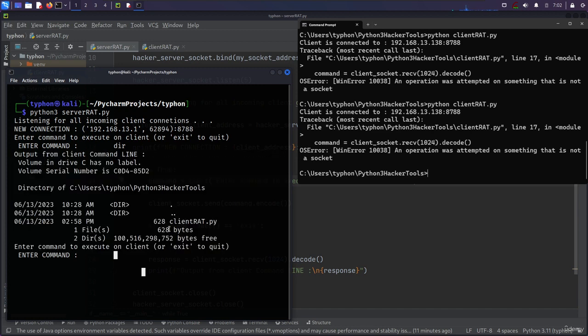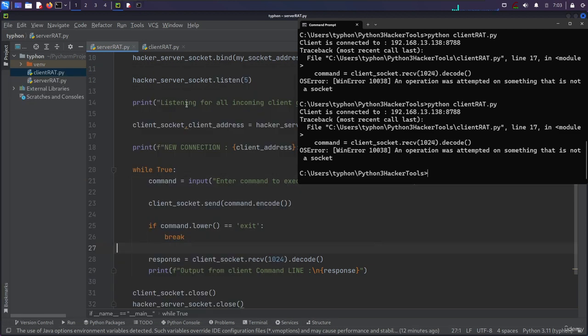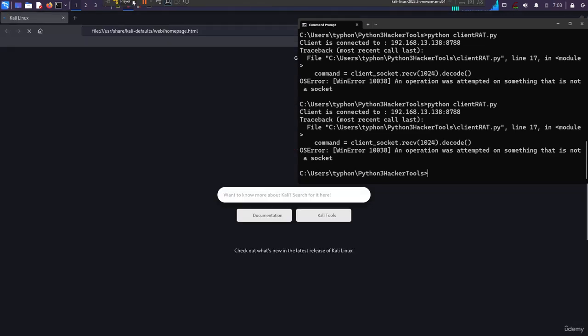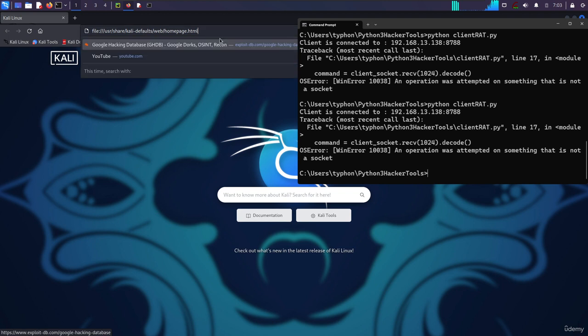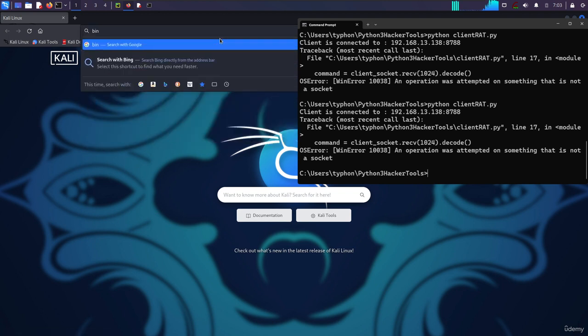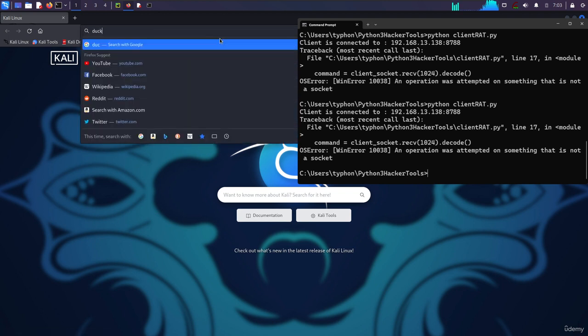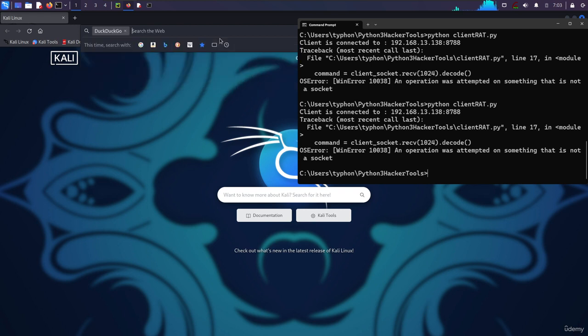And we can also use wget to download some files from the internet. Let's try that. In order to do that, we will use curl here. So now we will open our browser and go to some website to find an image, or we can also download entire applications and so on. So DuckDuckGo here.